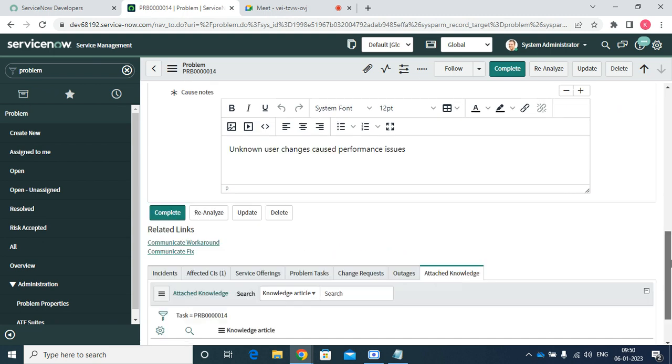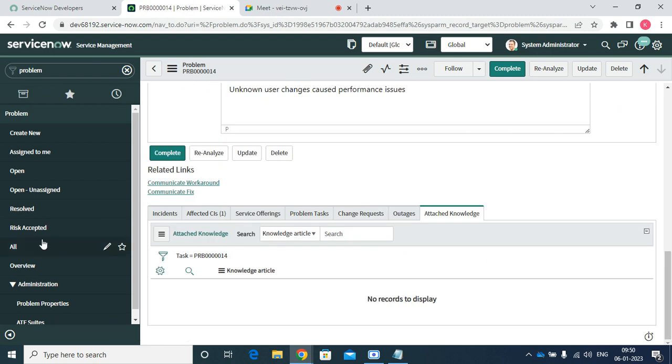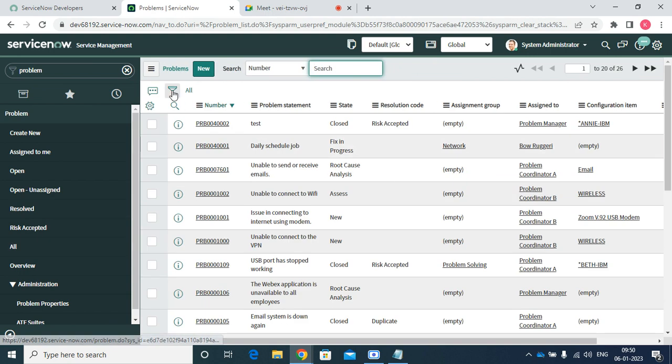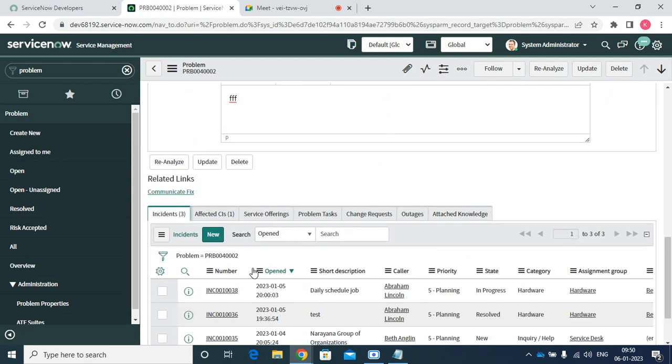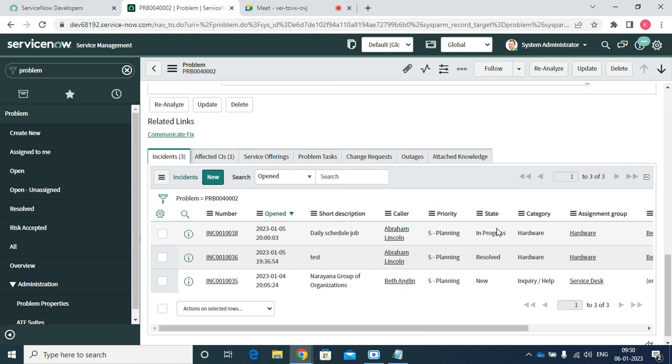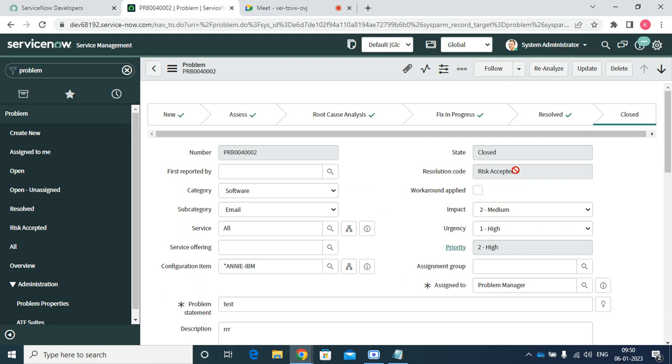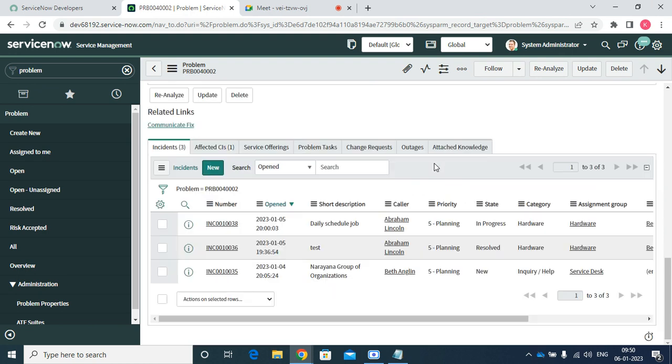For example, if three incidents were associated with the problem, but still they were in progress, new and resolved state, and the problem is set to close, these three have to close. This is a scenario I didn't tell earlier.